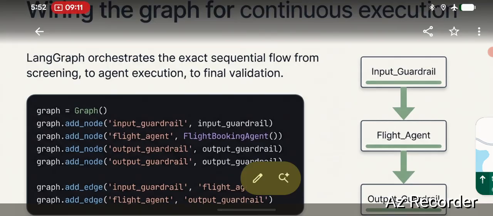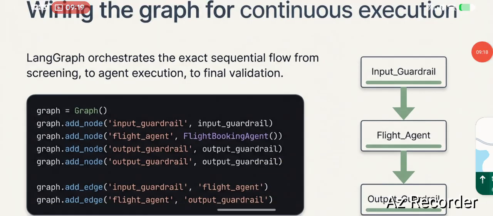Then from the guardrail it goes to the planner agent, which will divide the questions into multiple tasks, and after processing the synthesizer sends the response to the output guardrail, which validates it. Before sending the response to the user, it puts it into the chat history, and also stores it for future reference.